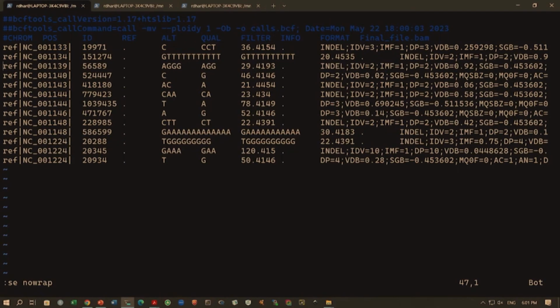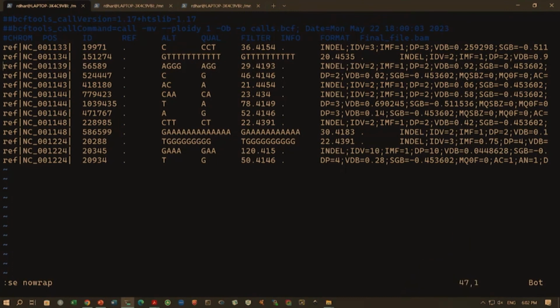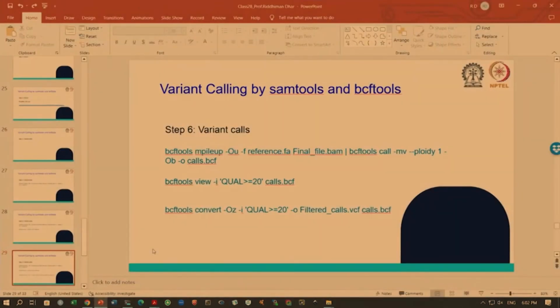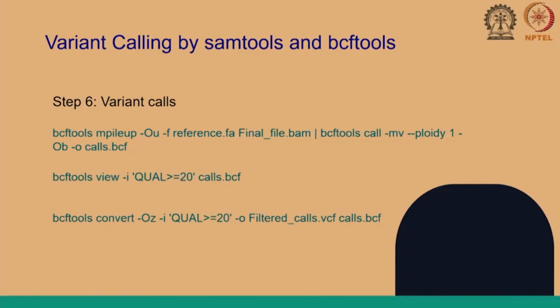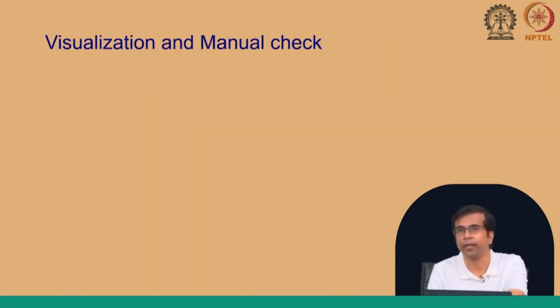Okay. So, we will talk about this VCF format in the next class, this BCF and VCF, what these are and how this data is stored. So, we will discuss that in the next class. So, once you have done this up to this step, the final one step that is remaining is the visualization step. So, we want to do something called a manual check, where we want to identify these variants in the data and see whether these variants are actually there, and we will use this tool called Integrated Genome Browser. So, that will be for the next class.